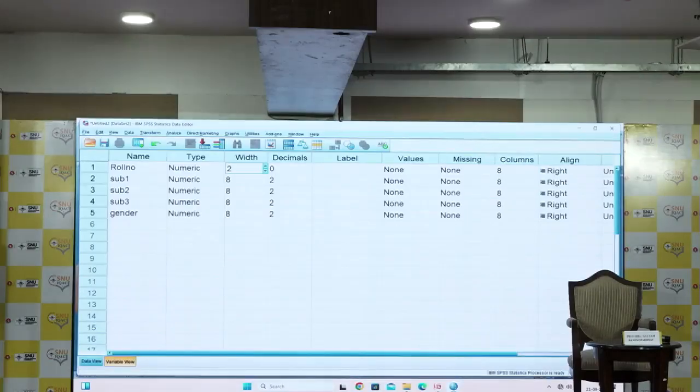Now coming to the part subject 1. For subject 1, what is the decimal places? Anyone? 0. Question is why? Because no fraction marking. We are giving 80 out of 100. If it is 79.5, we convert it into 80. And maximum marks is 100.